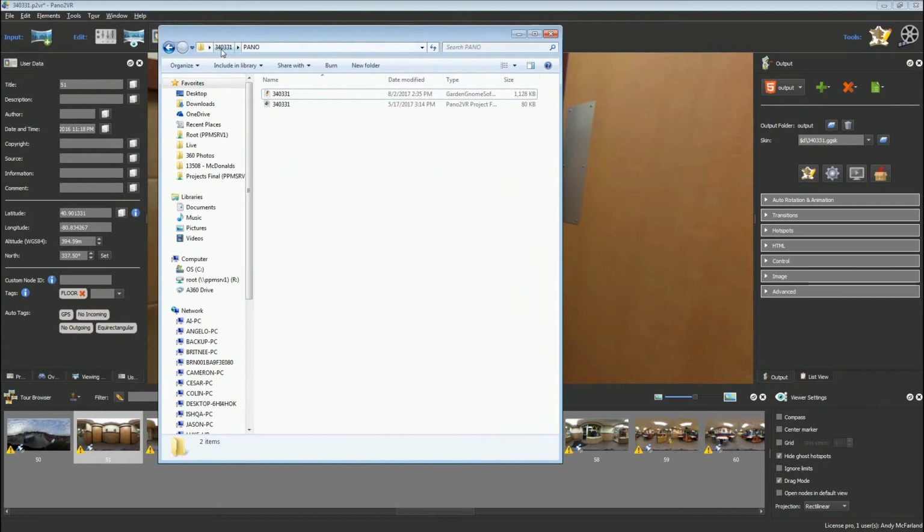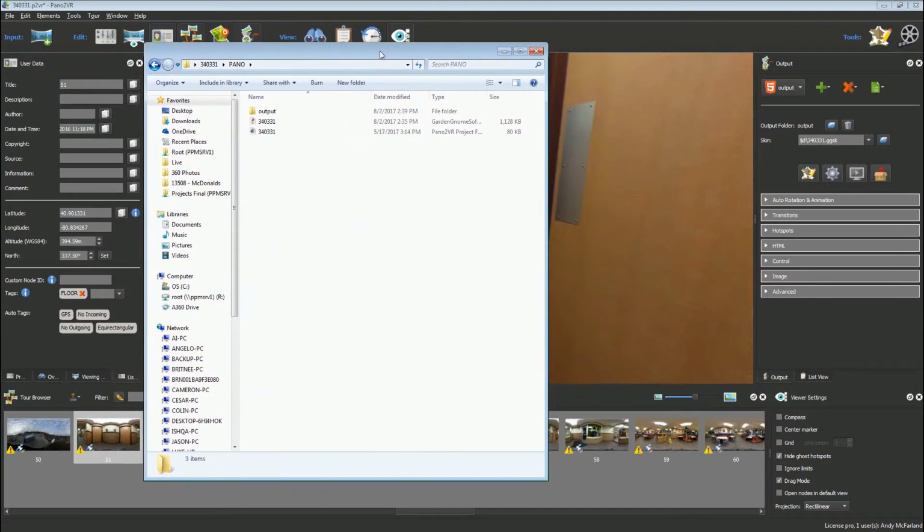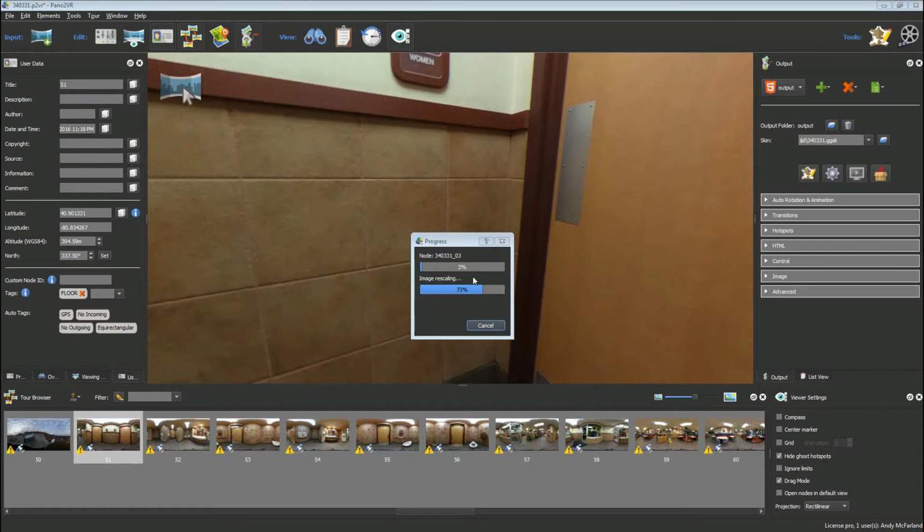So I'm going to go back to my project file for a moment just to show you that in this panel folder, when I hit the generate output button, it's going to create an output folder, and where it's going to stash all these files that it needs to basically run that final output that we need. So I'll click generate output, and it's starting, and then I'll show you this folder again, and see right away it just created this output folder. So this takes a little bit of time, so we'll just let it sit and then come back and see what happened. We're done now generating the output.